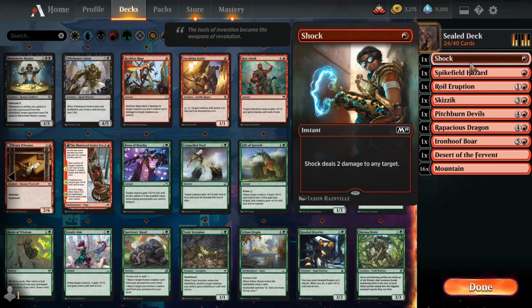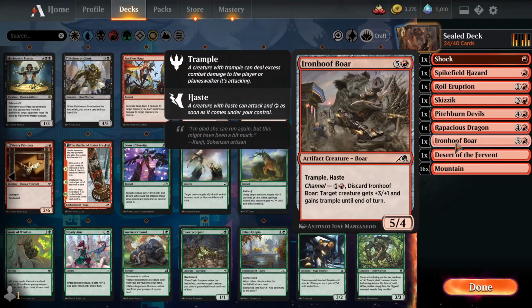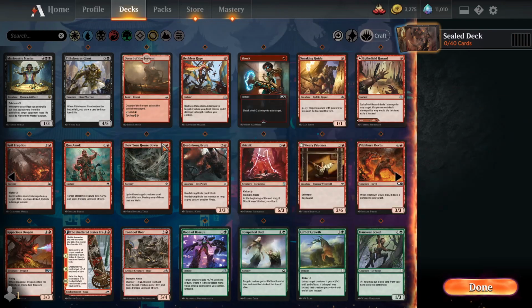So red is a color that has some decent cheap removal, but it needs a lot of support from whatever other color we're running. So maybe we could go red-black or something like that, but we definitely can't have red be the core color of our deck.